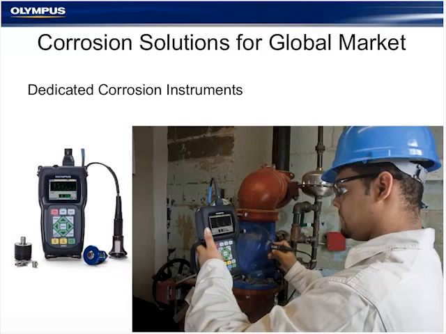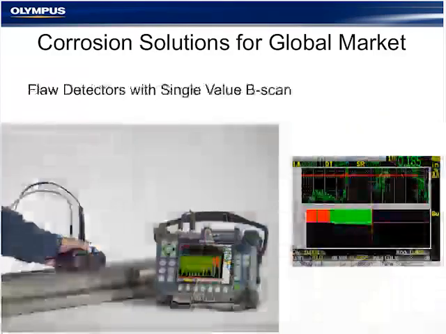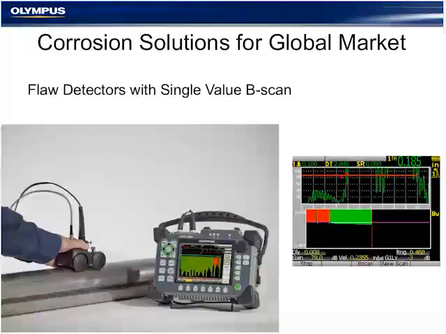There are additional software features available to allow you to look through coatings, so painted pipes, for instance, where you want to ignore that paint layer on the top. Temperature compensation, there's a number of different advanced software features that, despite the fact that these are low cost, relatively low investment from a training perspective instruments, they are very powerful for measuring point measurements on corrosion. So these types of instruments are generally used more for general wall loss, or where you want to know a specific point thickness reading at that point. We do offer corrosion solutions within our flaw detectors, as Coleman has obviously just demonstrated.